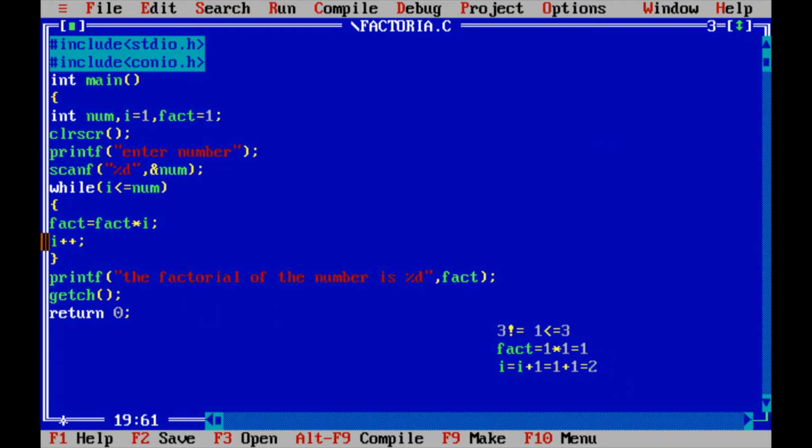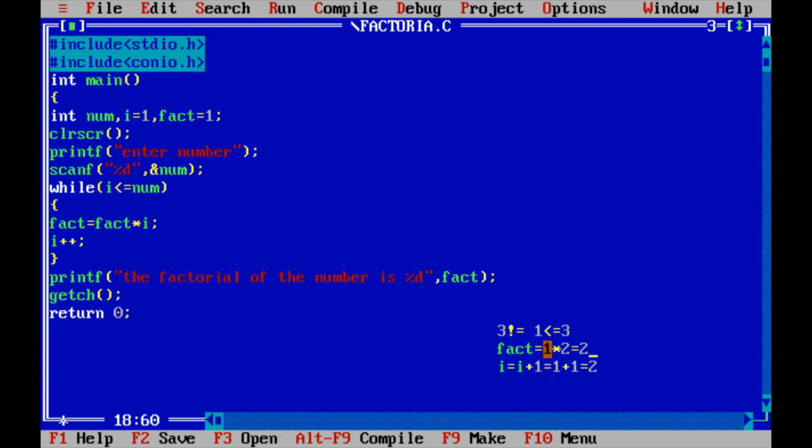So again the cursor goes to the while loop. So i is 2, and 2 is less than or equal to num, which is 3. So 2 is less than or equal to 3, condition is true. Again it comes here, fact equal to fact into i, fact is 1 and i is now 2. So fact equal to 1 into 2, that is 2.